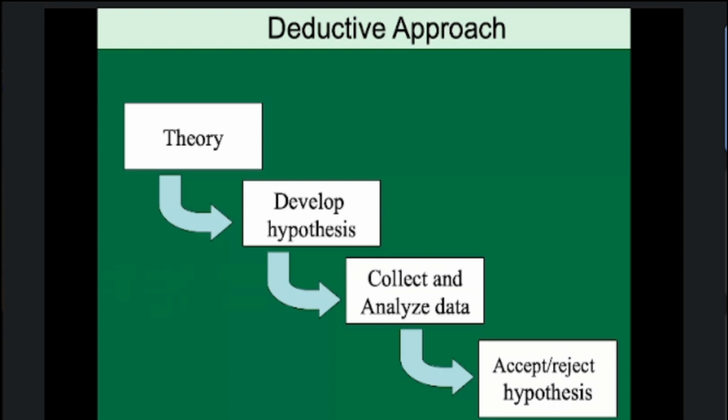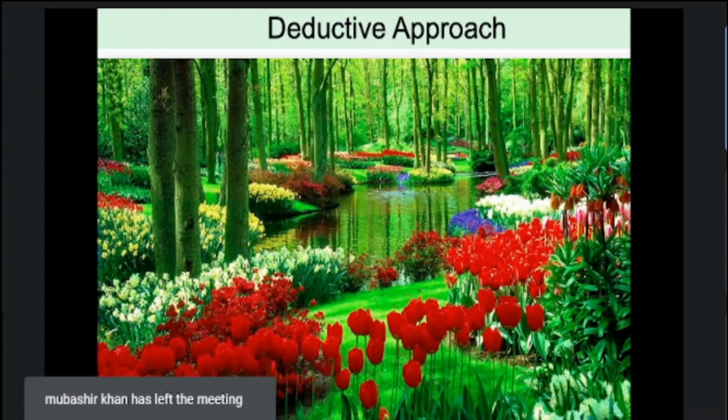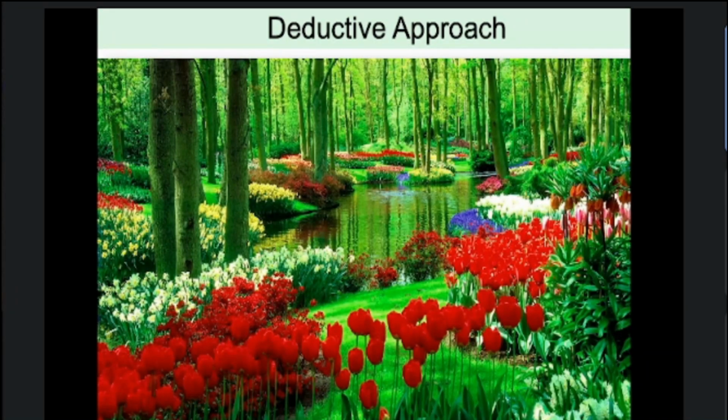There must be a flow. And this is how I explain the deductive approach. I say, okay, everything is there. You land in a garden and you see all kinds of flowers there. You may not pick up all the flowers. You may not like all the flowers there, you know. So if you are given a choice of picking up 5 or 6, you will choose the 5 or 6 there. So that is your choice of selection.